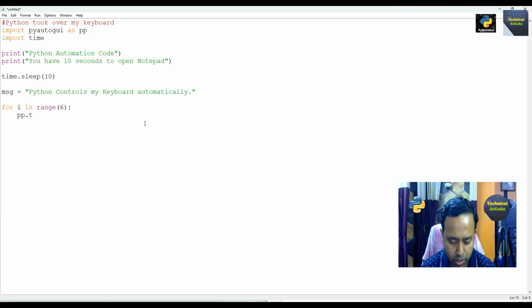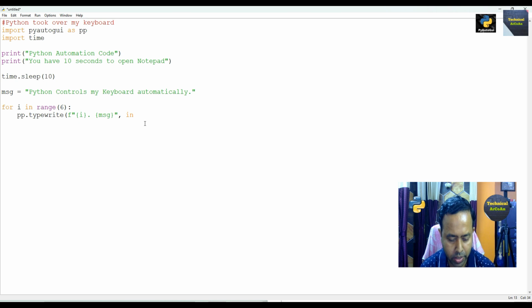So pp.typewrite, and send as an argument a formatted string, in which we first send i, then put a dot, then a space, and then write the message msg. Then curly brace close, and send another argument, interval, meaning how much time it will take between two characters for typing.